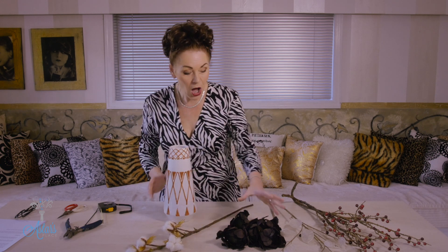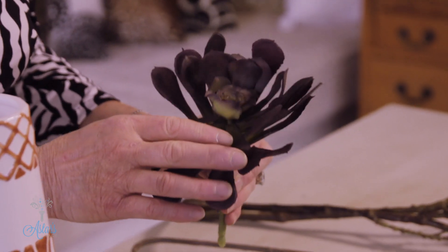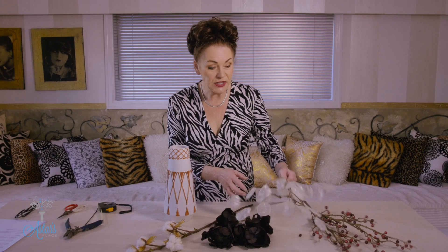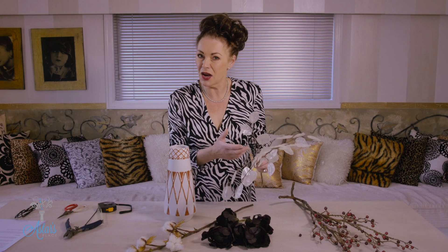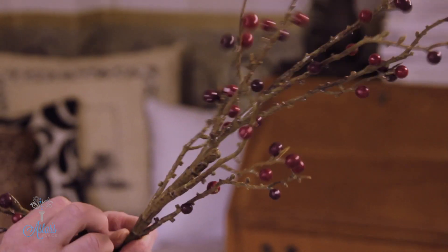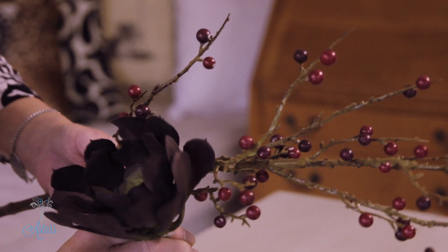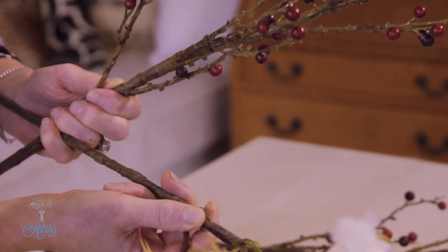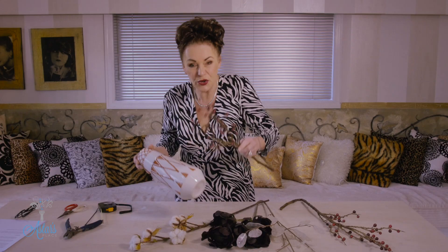I've got one cotton flower stem and five voodoo flowers — you could use fresh or artificial; I have the artificial because I like artificial and it gives me access to them all year round. I'm also using some honesty, and it's really lovely to see it coming back into vogue. I've also got a couple of stems of berries, artificial again, but you could use hawthorn berries or whatever you have access to. When I look at these little berries beside the voodoo succulent and then the dark branch of the cotton flower, I can see those colours transferring into the container — if you're ever stuck, just look at what nature did, because nature is the best colourist in the whole wide world.